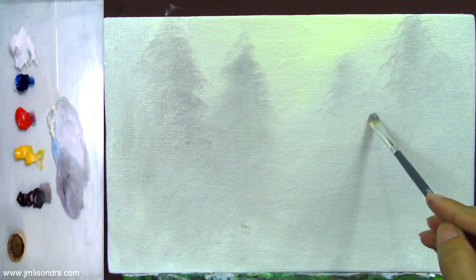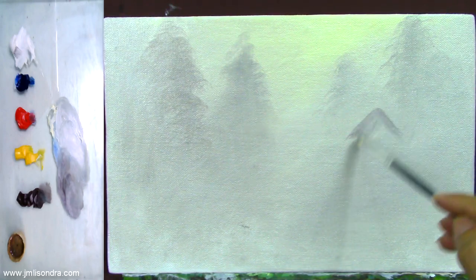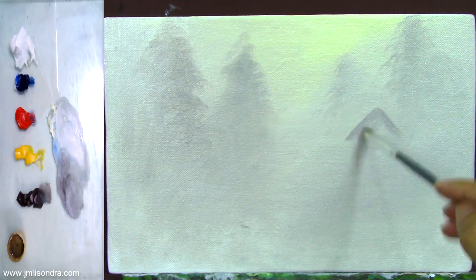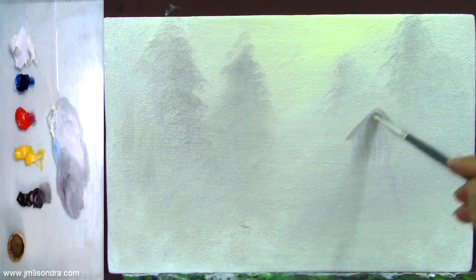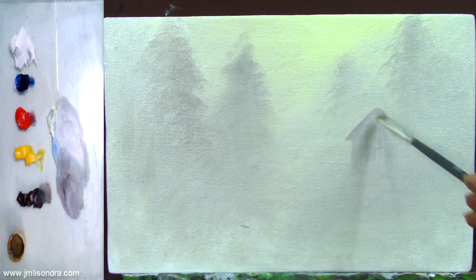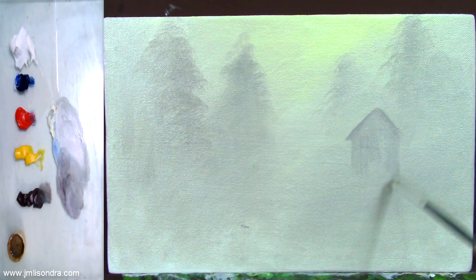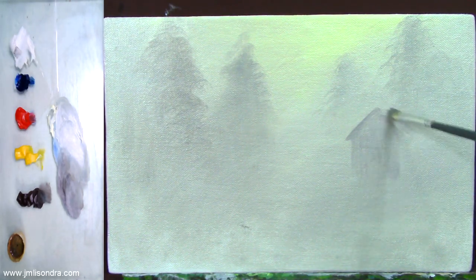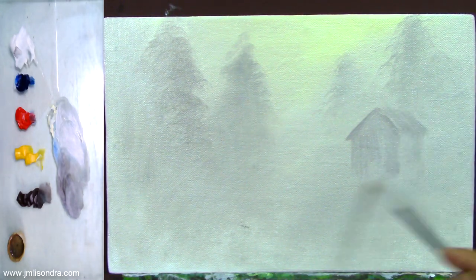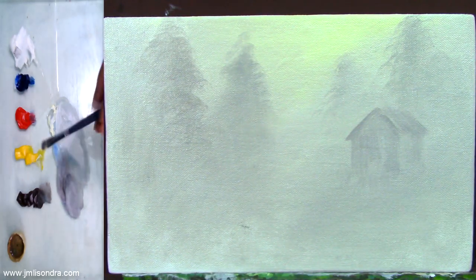So here, I think I'm going to put the house. I'm going to make it a very misty effect for the house. There, you can almost barely see it. I think it's a little barn. There. Yeah, I think it's a barn.